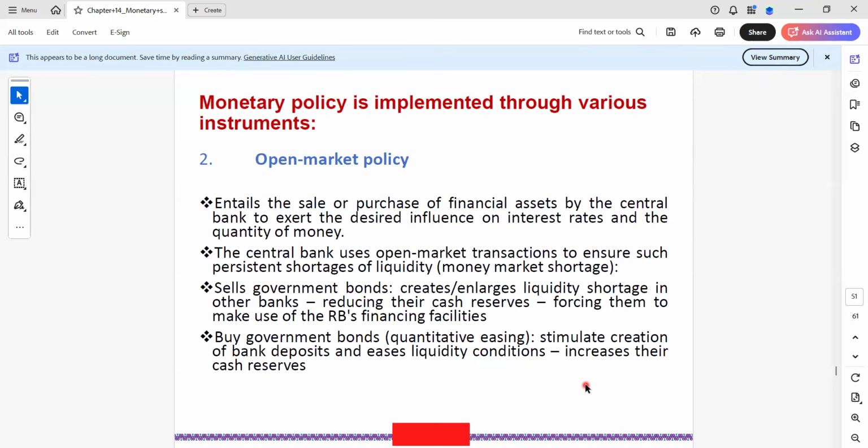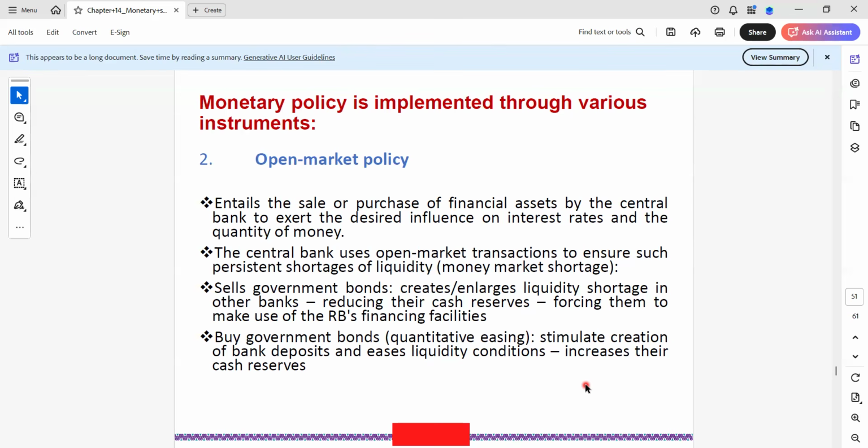So they will use the open market transaction to do what? To create a shortage. Right. For example, they will sell government bonds. So if they sell government bonds, we buy these bonds, right? Okay, not we, the commercial banks, they buy these bonds and they get a certificate to say they own this amount of bonds. And then they pay money to them. So if they pay that money, it creates what? A shortage, right? It reduces the money that is in circulation, right?